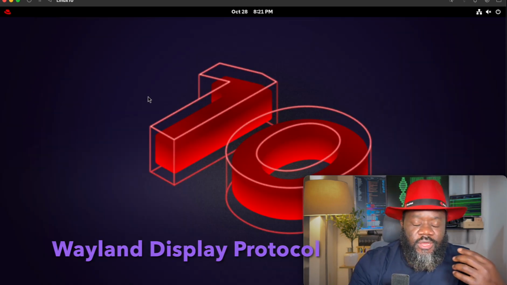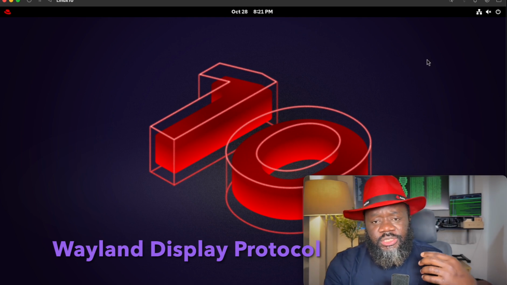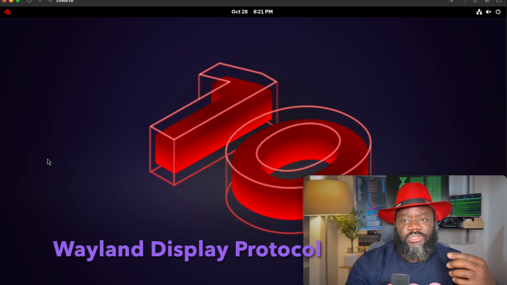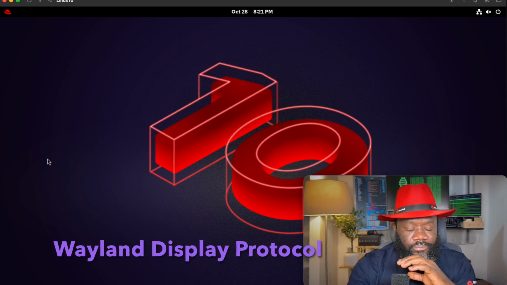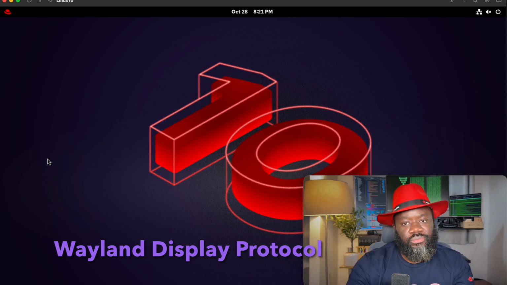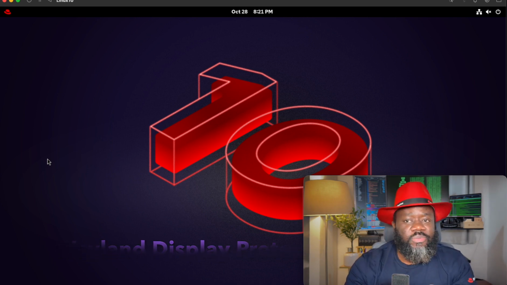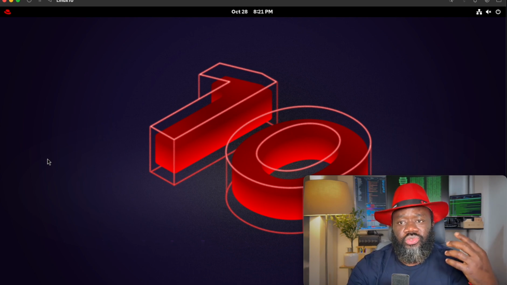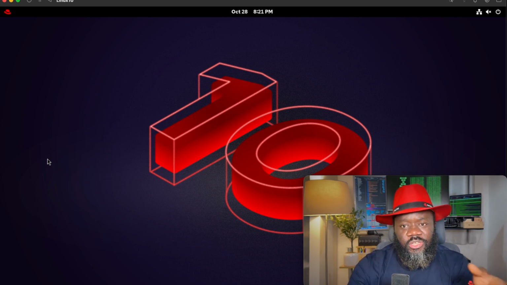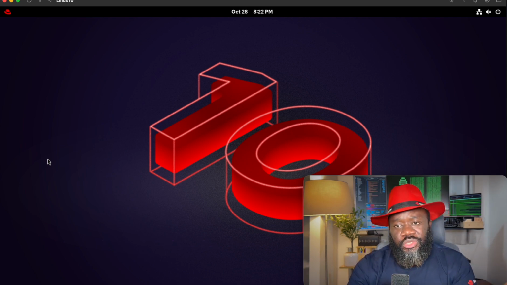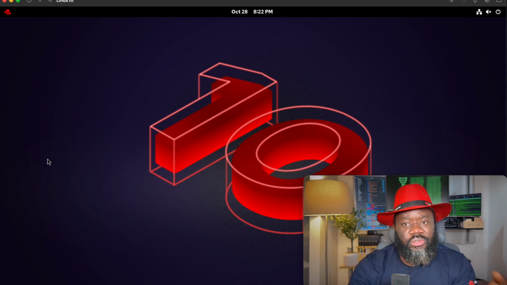So this is Wayland, the GUI that is replacing X11 window. Red Hat has been a contributor to the design of the Wayland display server, and security is being added to the protocol, improved performance, all the good stuff.